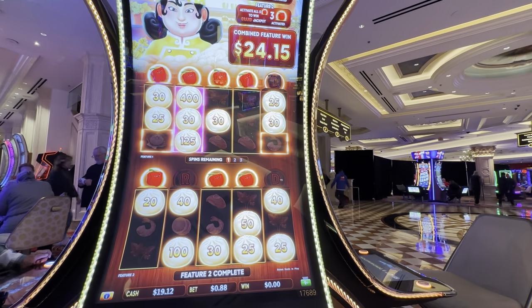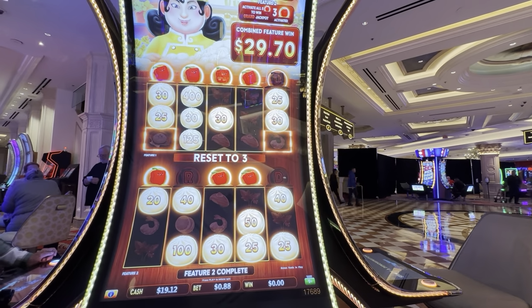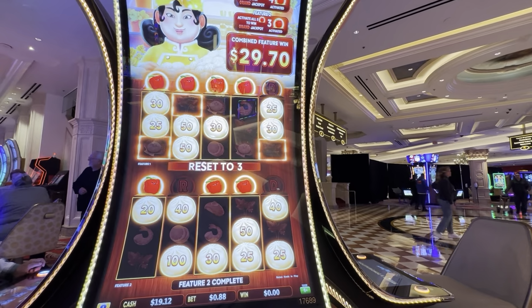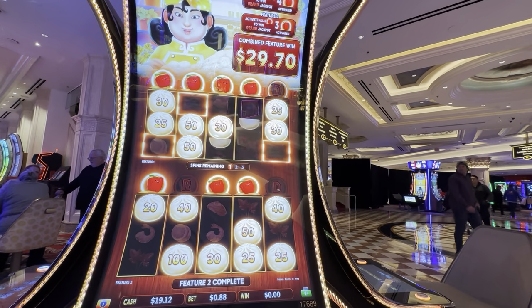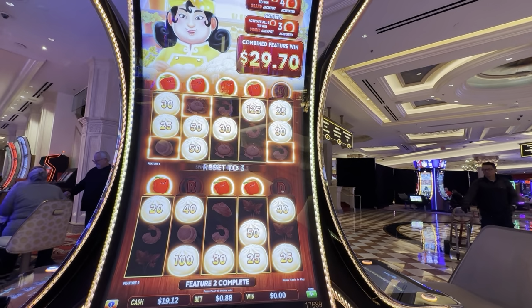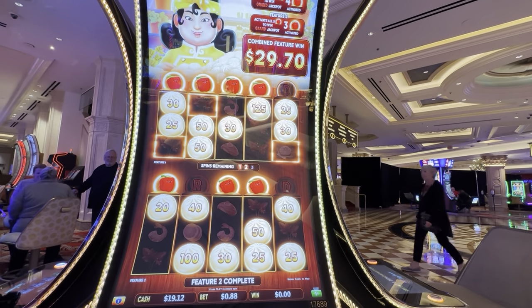All right. Here we go, here we go. Order up. $29 plus what's on the screen. We're doing good considering the bottom's done. Come on, keep going. There we go, reset to three. Let's fill in that bottom corner, making a really exciting video.